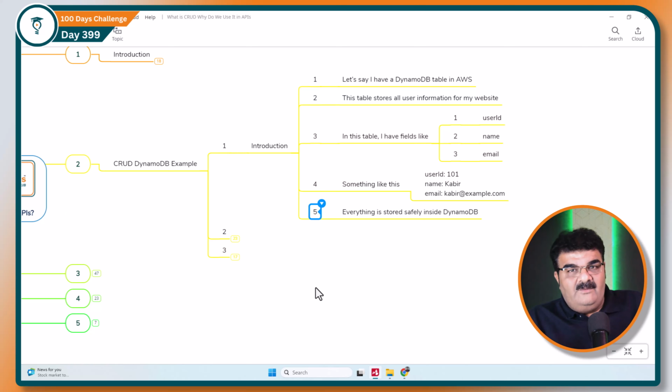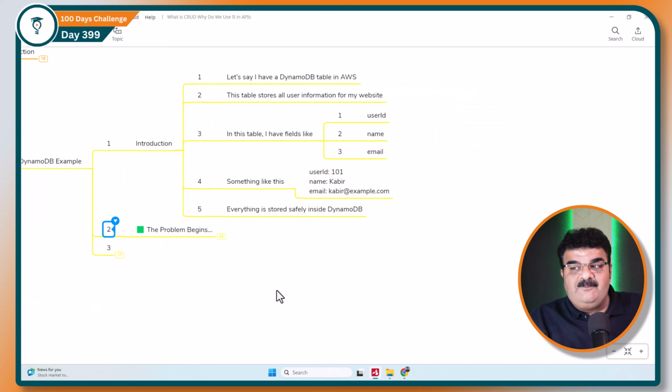In any e-commerce website, if you are going to buy something, the mandatory step is to create a user account. You have to create a user account, right? So you can assume that I have my e-commerce website and I am allowing my customer to create a user account first. Add your details there, add your addresses there. So you need to create your user profile and then you can purchase items from my website. Now in this case, I need a backend to store all this user information. And I am using DynamoDB to store this user information, right?